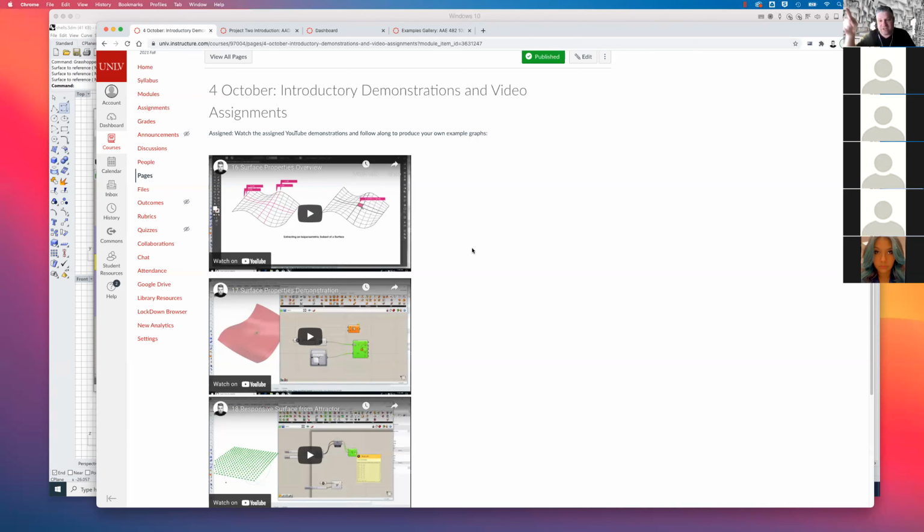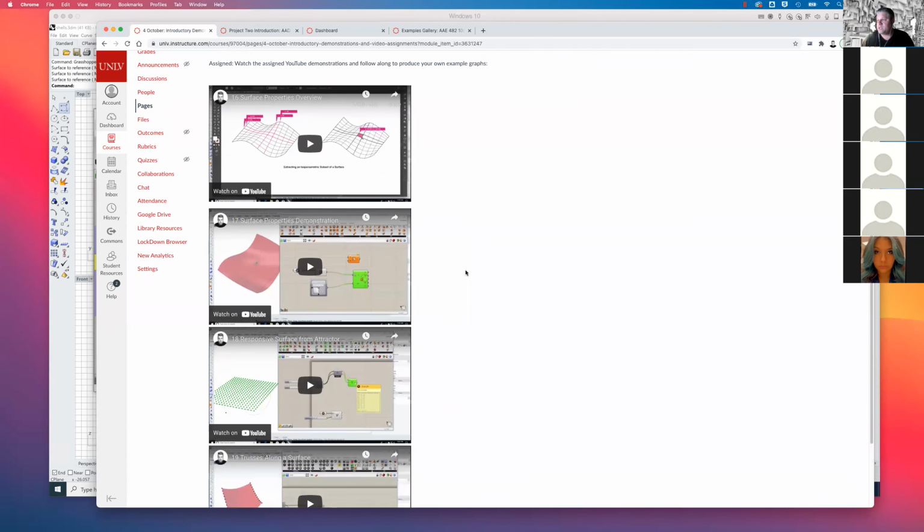Oftentimes you see those lines already drawn as isoparms, right? So when you start to see a surface in Rhino, you see that checkerboard running in both directions. Those are called isoparametric curves. And that's what we'll use to start to generate surface geometry, like ribs going in one direction, ribs going in the other direction, that we can then extrude and offset in order to create structure for our grid shells. Here in a moment, I'll talk about grid shells.